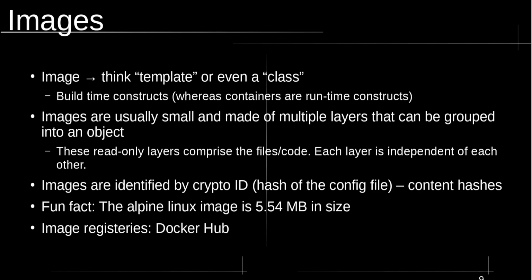So I listed Docker Hub as the main image registry. There's actually more than Docker Hub. If you really think of it, you could probably even include GitHub in there, although it's not really intended as an image registry. Docker Hub is an image registry in that it also validates changes, so we go back to that hash of the configuration. When a person uploads an image, they hash it, and whenever somebody does a Docker pull, it rehashes to see if anything changed on transmission. The command line does that hash as well. We'll see that in a little bit when I do an example.